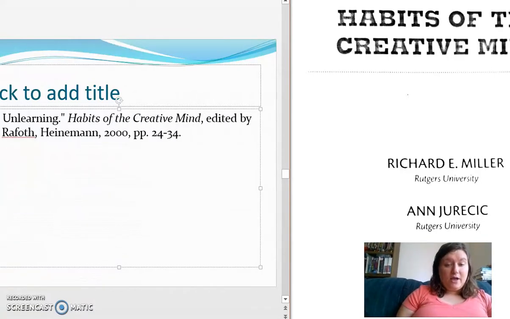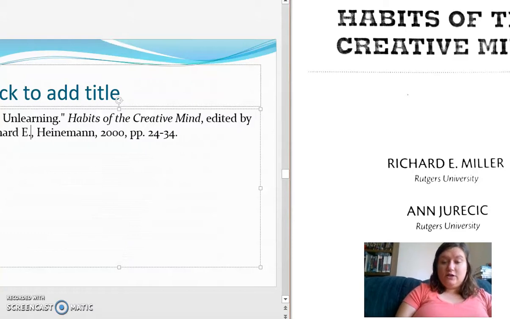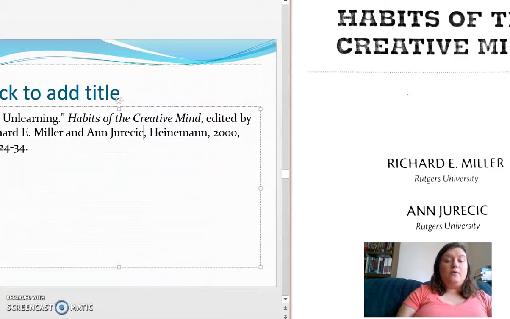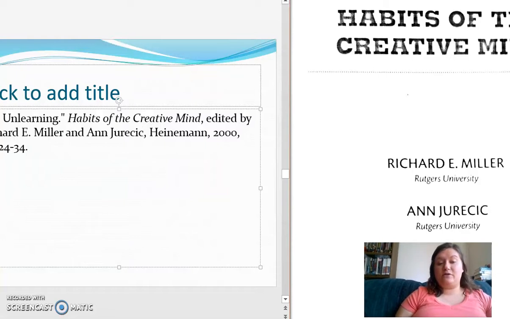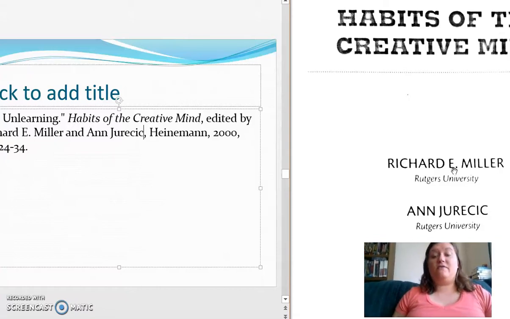Okay, and then you don't need the city anymore. So the Boston and New York part is now irrelevant. It used to be relevant to the citations, but it's not. And then you would put the year it was published, which would be 2016, and you see this copyright here, 2016. And then because we need a page range, we're going to come down here and see what pages they are on. So we see the first page starts on 16. And we're going to do pp. 16 through, and scroll down here, and we'll see where it ends, and it ends on page 18. Okay, so two pages. And that would be your citation.